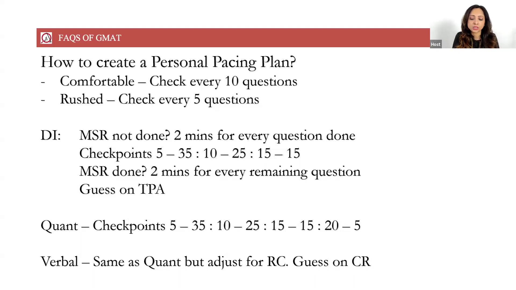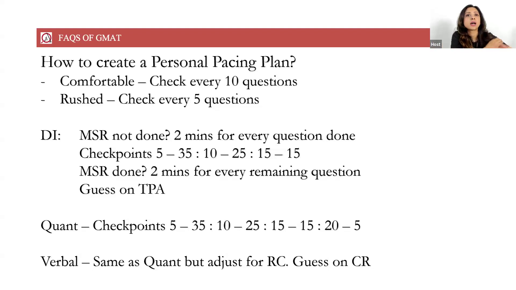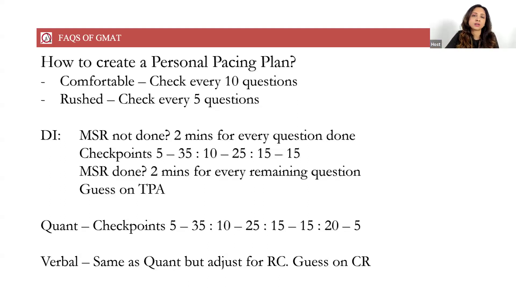Save your time on CR and move forward. If you're thinking of guessing on a CR question, you must decide within the first 10 to 15 seconds. Don't stick with it for a minute or stay in limbo deciding whether to try it or guess — you don't have time for that, because then you're not saving any time. Within the first 10 seconds, decide: if you see a CR question with a long question stem that you're not comfortable with, take a look, guess, and move on. Actually save time — don't end up wasting time and still guessing.